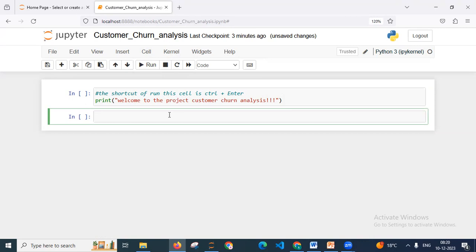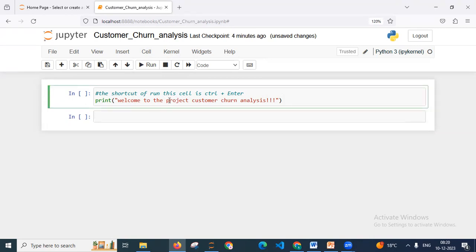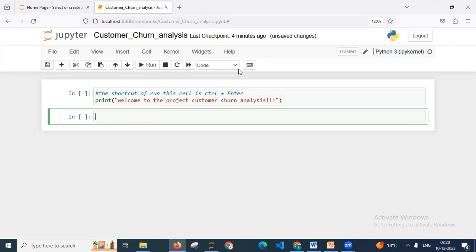So first we have to import our necessary libraries. This cell has two modes. You can see this is the code and this is the markdown. Also you can choose code, markdown, raw, NB format, and heading. First I am going to write a heading so you can understand as per the notebook, and then you can implement it at your end.